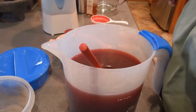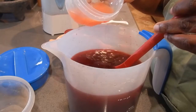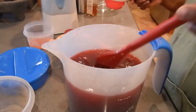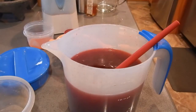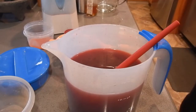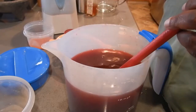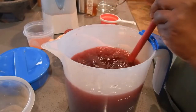I'm going to add just a little bit of the lemon juice. This is far too much lemon juice. It'll be too tangy. I think that's good. Little taste. Mmm, that's really good. And there you have it.